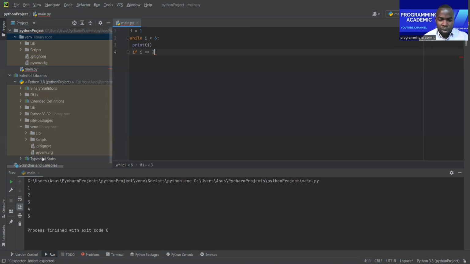We want to stop at 3, so we're using the break statement, and then I plus equal to 1.